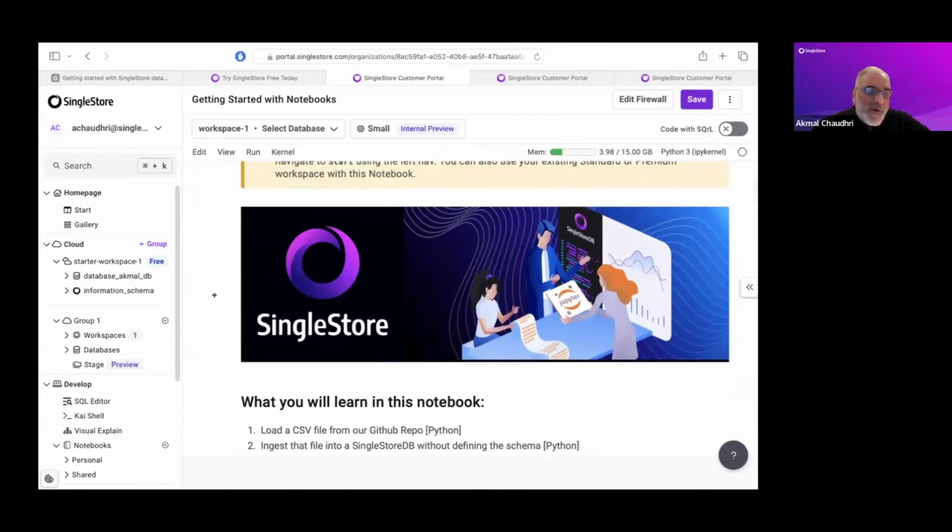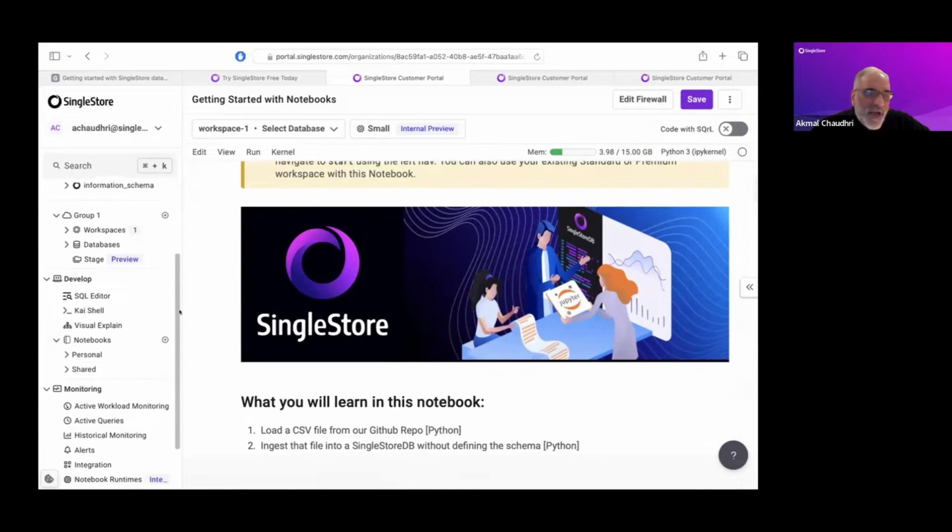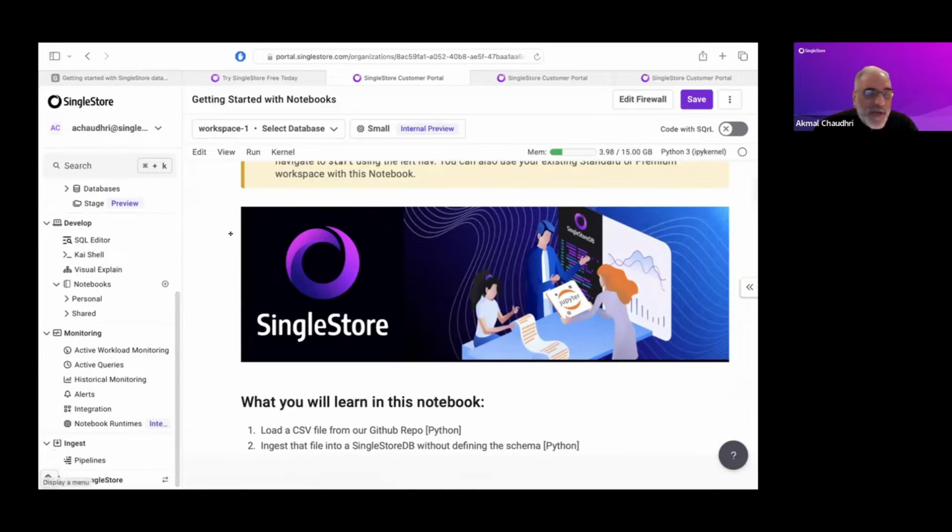Now, where is this being stored? If we scroll down on the left-hand side, you can see there is a section called notebooks. You can organize your notebooks into two areas. One is personal, which is entirely private to you. The other is a shared area, where you can create notebooks and send the links to colleagues you may be working with collaboratively on projects. They would need to have access to your organization in order to access that. Again, there are stringent controls around that as well. So that gives you a great way to get started.